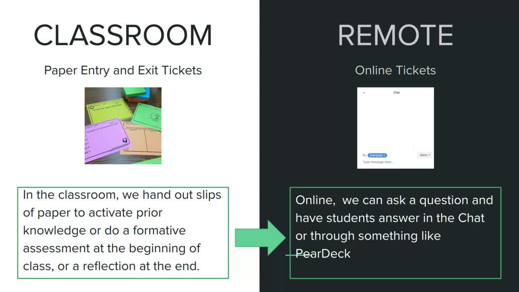We like to activate that prior knowledge. We like to kind of do an informal assessment. Where are they? What did they understand from the other day? All that kind of thing. Well, in the classroom, we hand out slips of paper to do that at the beginning or the end of class, and they turn them in. Can't do that anymore. Pandemic, we may not even be in the same room with them.